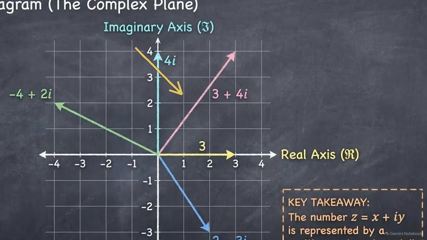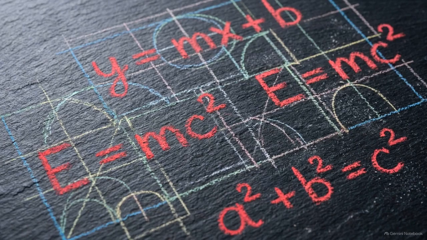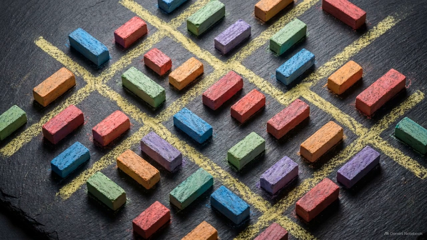Position vectors, like the pink one at 3 plus 4i, use their specific real and imaginary parts to plot precise locations on a two-dimensional grid. At this stage, complex numbers appear to be static markers. They function as 2D geometric coordinates, though they are written using the language of 1D algebra. This grid-based layout is known as the rectangular form.